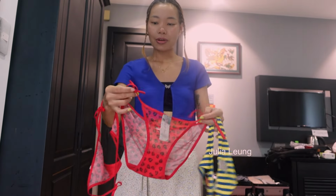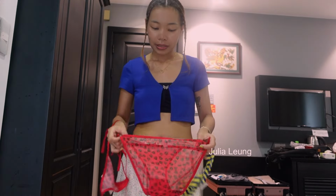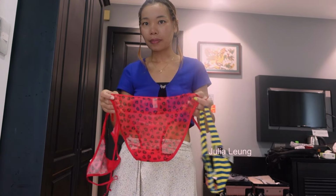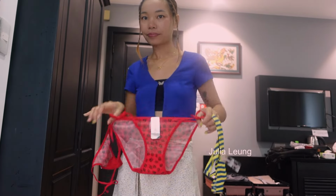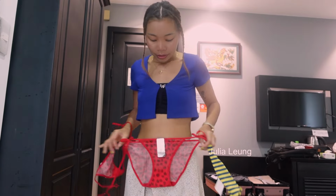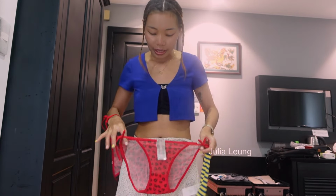Also the adjustable size here. And the back side looks like this. It's the panty style. This one is the front side. So yeah, this one I can wear during my woman time.